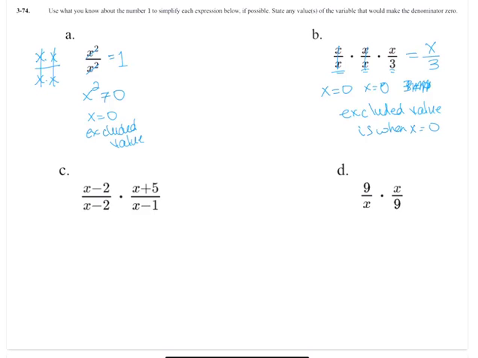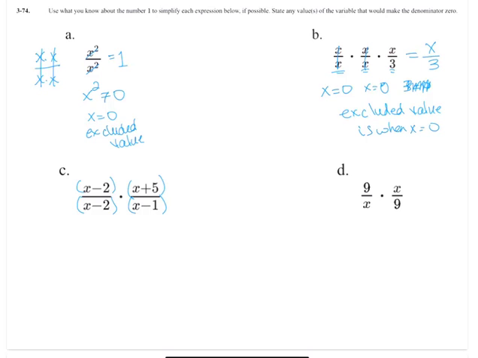So we're just going to keep progressing through these problems, getting a little bit harder, a little bit more spicy each time. So when we look at C, we have these two rational expressions, two fractions, that are being multiplied together, right? So a lot of times, first thing I do, throw these big guys in parentheses, right?